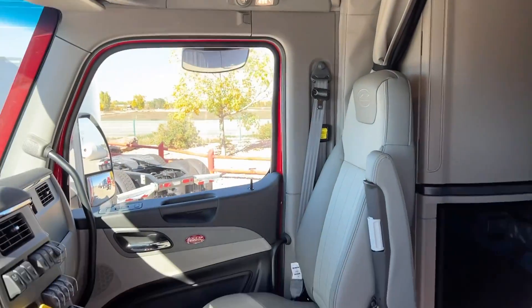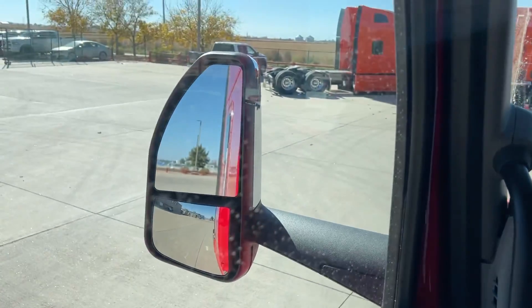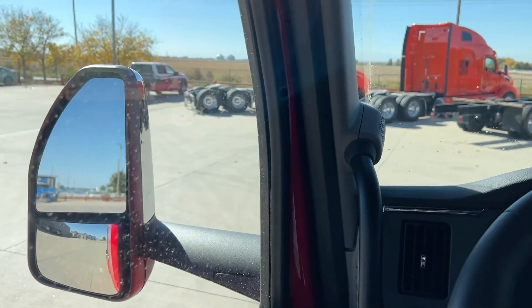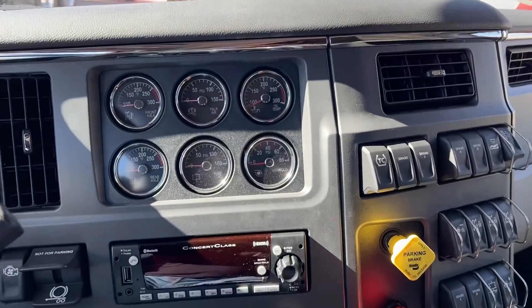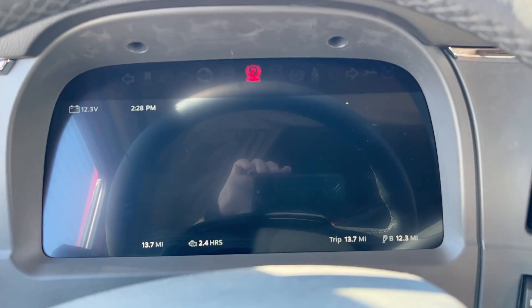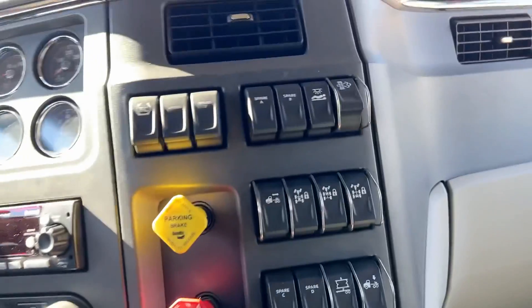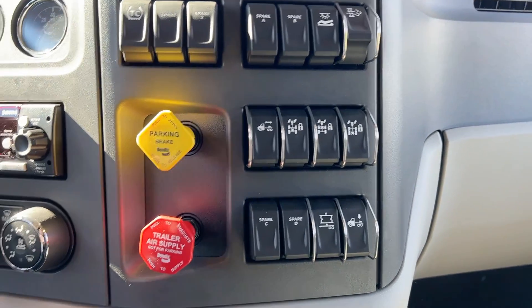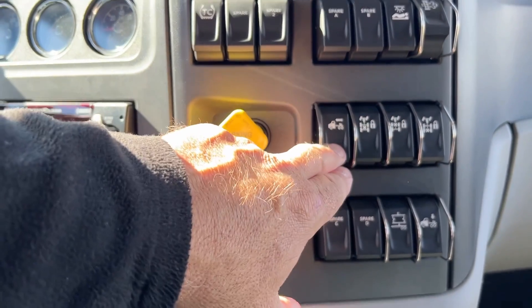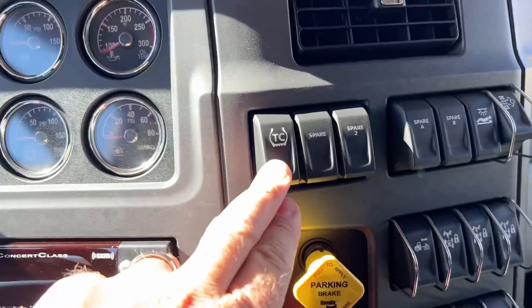Got the light gray — or tan seats, I should call them. Power windows, power locks. Those are the aerodynamic mirrors — they just kind of shave off that corner a little bit. Smart wheel. Did not do navigation, so all you can do is get six gauges over here. You can put most all your gauges in here and move them to where you want them. AM/FM, it's got Bluetooth. Here's all your switches: suspension dump, trailer suspension dump down here, full lockers, air slide fifth wheel, regen, light for the sleeper, and traction control — you can turn that off.